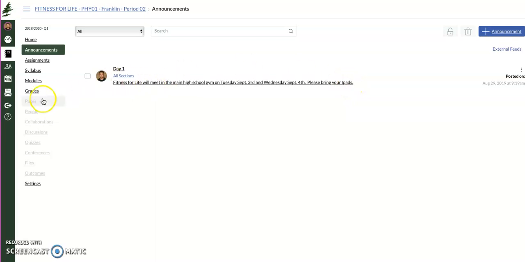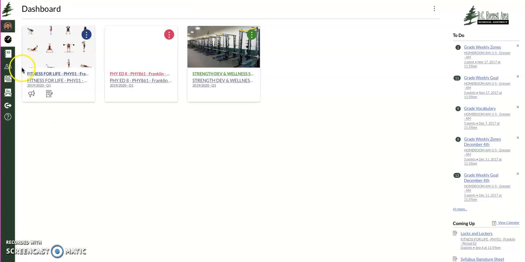This is something that will be showing up in your inbox when you have an announcement. You also have something that will show up here in your course navigation. This is separate from the global navigation, so this is for each course. You'll have a little thing here that says you have an announcement. Also on your dashboard, as things get posted, it'll show that you have an announcement right here for you to check. And here is an assignment that he has created as well.